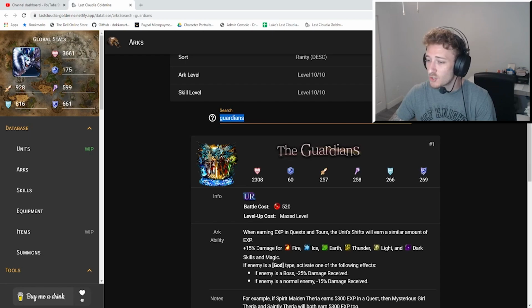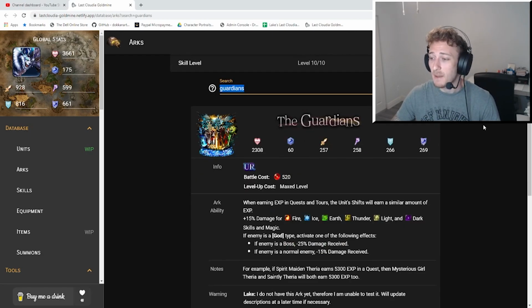We can see that this Ark is called The Guardians, an incredible piece of artwork with all of the main character shift forms standing together, looking like badasses, ready to go into battle. Let's take a look at these stats, shall we? Gives you a nice 2300 HP, 60 MP, 257 strength, 258 int, 266 defense, and 269 mind. Those are some great overall stat boosts that are just going to look good on anyone.